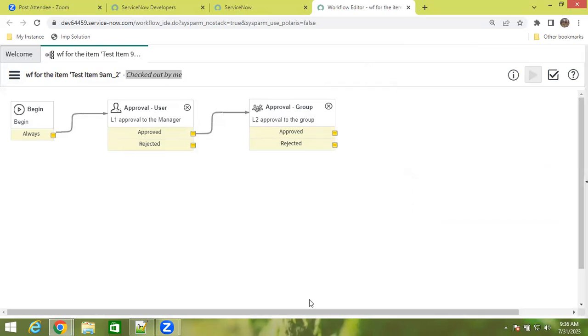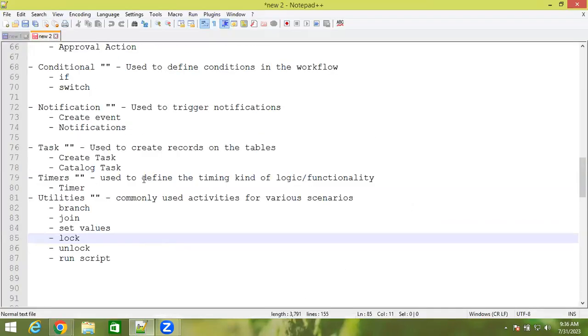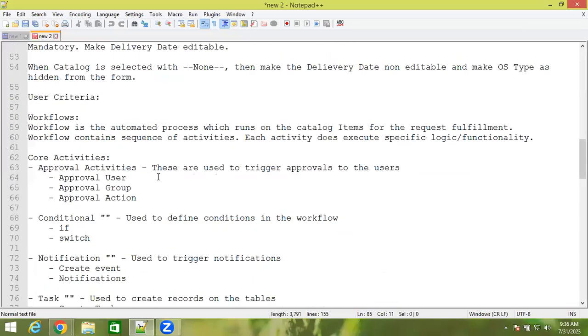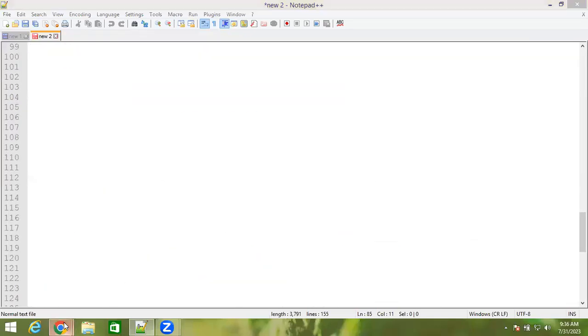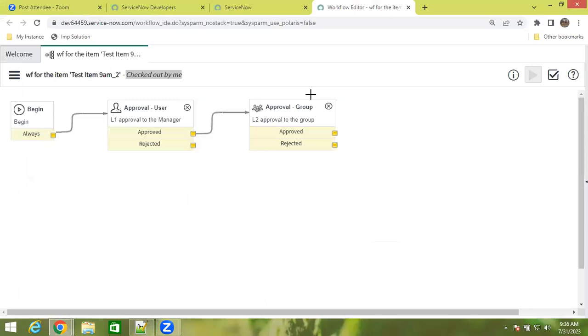So next, whenever the L2 approval is approved, what are we supposed to do? You're supposed to mark the RATM as approved, right? So whenever L2 approval is approved, we'll have to mark the RATM as approved.